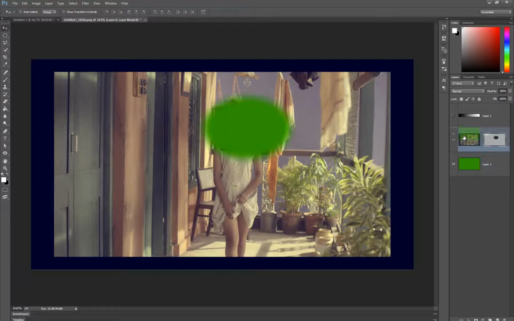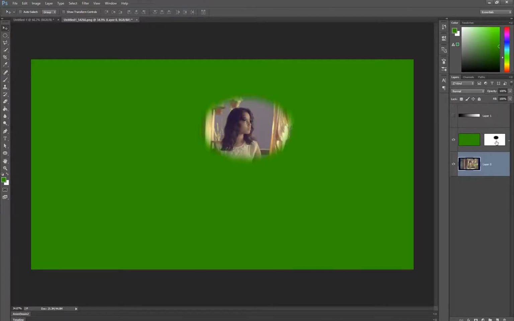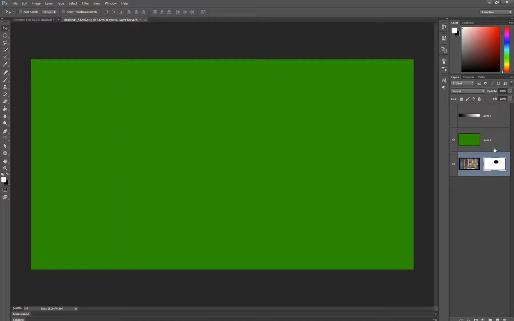If we just click on the layer mask and drag it to this layer, it is going to replace the mask on this green layer. And let's say we don't want that, we want a duplicate mask for this green layer.